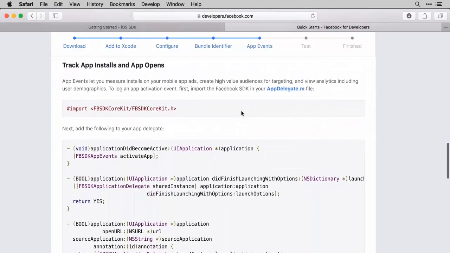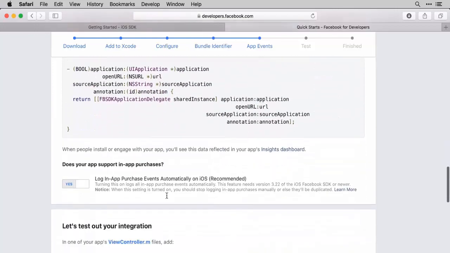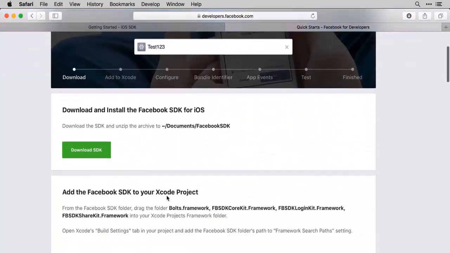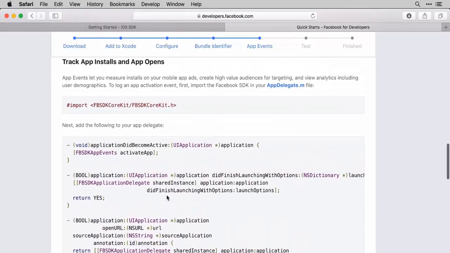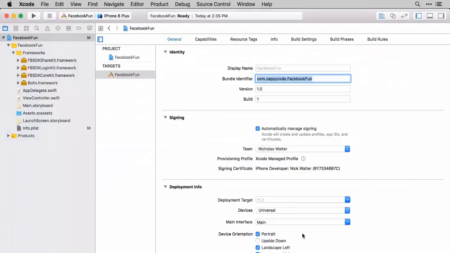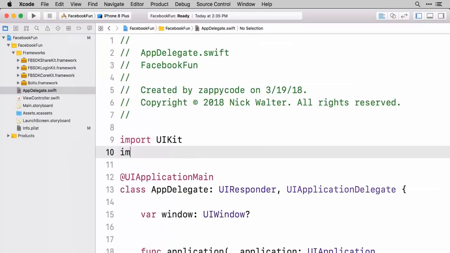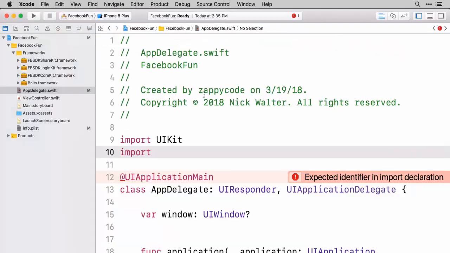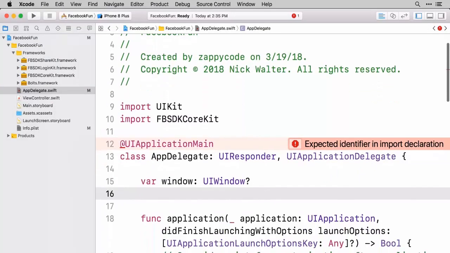Next thing that we need to do is import FB Core Kit into our app. Now, it's got this all in Objective-C, which is a little bit annoying. I wish there was a little tab to say switch to Swift, but don't worry, we'll be able to change that. So first thing is let's go to our app delegate, and this is why I'm here to guide you through this. And this is where we want to import the FB SDK Core Kit. So now I'm going to do import FB SDK Core Kit. Awesome, we got the autocomplete there.